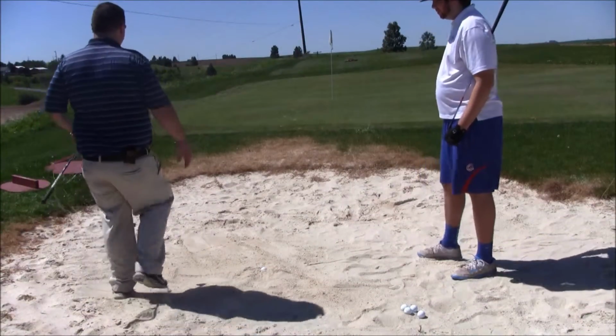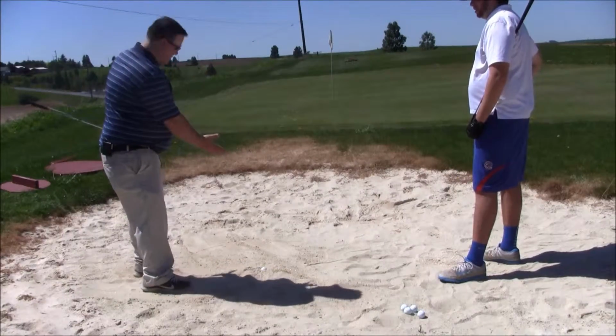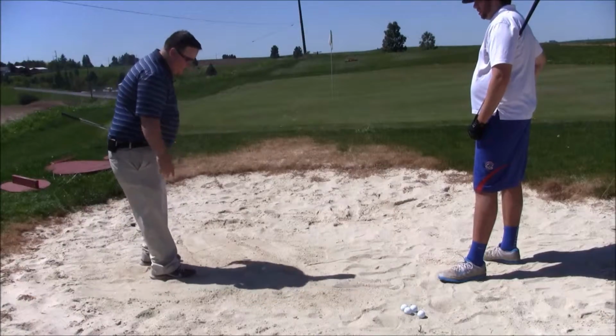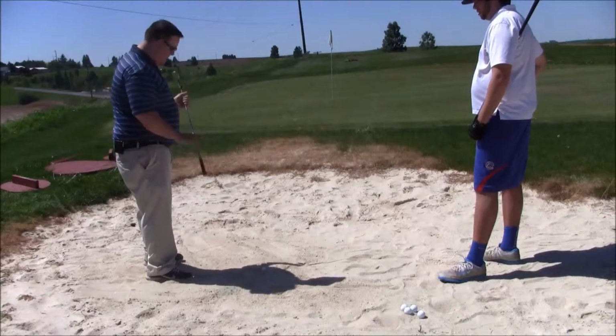So one of the things that I do is I'm not going to have the ball in the front of my stance anymore, because I have to come a lot more down and direct at it. So I'm going to move the ball back in my stance. So it's going to be closer to my back foot than it is my front foot.